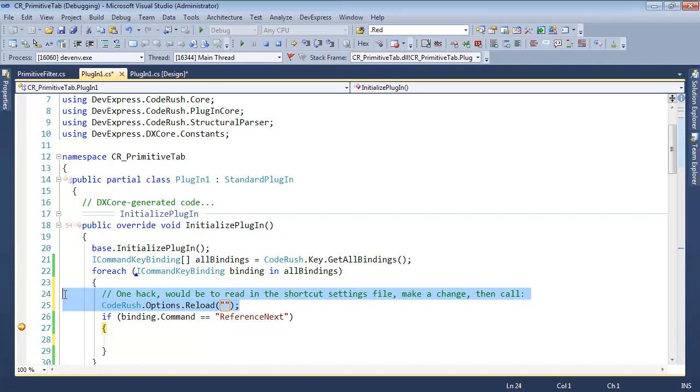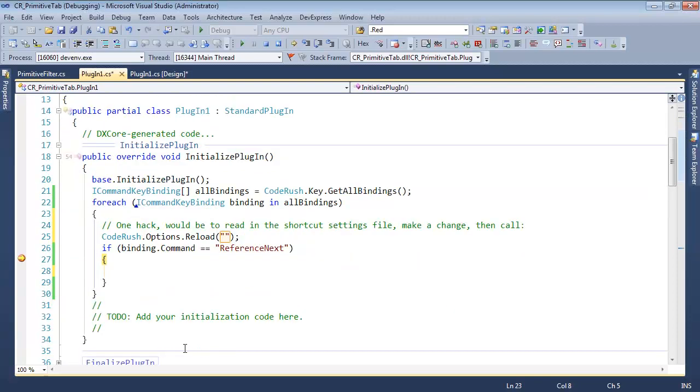There may be another way to do this. I know that our installer, I don't know if it has the ability to merge settings in like this, but there might be a way to get access to that. But for now, it looks like there's no real great, efficient way to make that change. Also remind me about that, Rory, question for the devs: where's context in iCommand keybind?